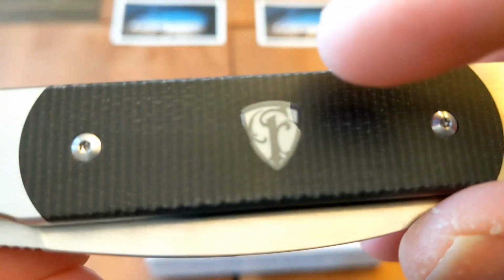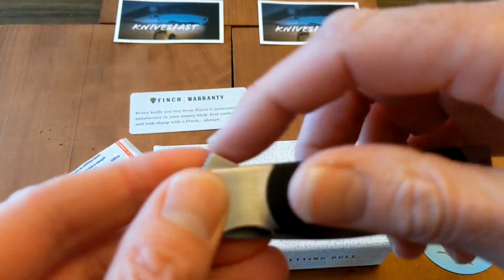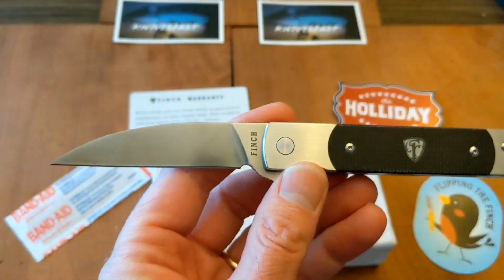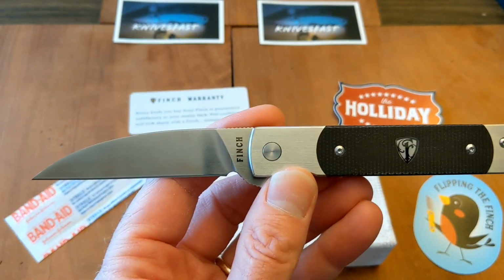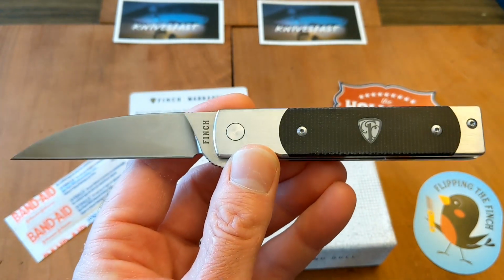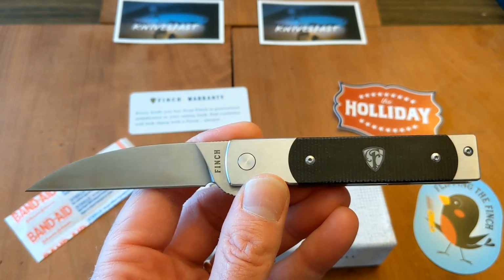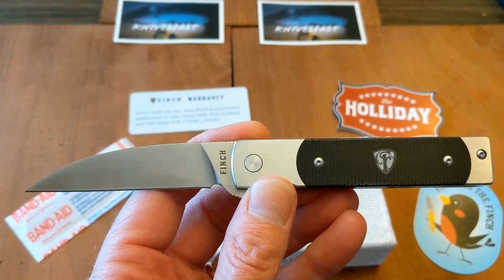I love this logo. It is glow in the dark. The Finch logo, that is super cool. So let's go over some details here. This knife is 7.2 inches in length. I call that a medium size EDC knife for me. It's a 3.15 inch blade, so not super long.